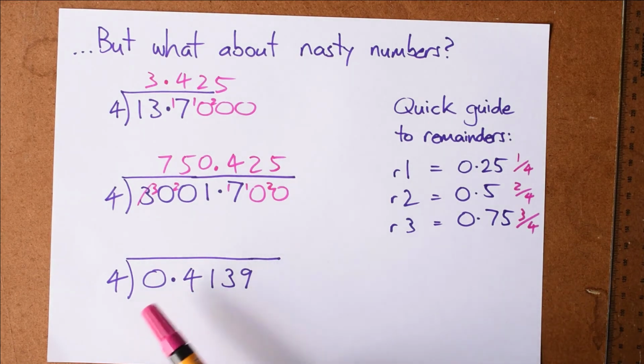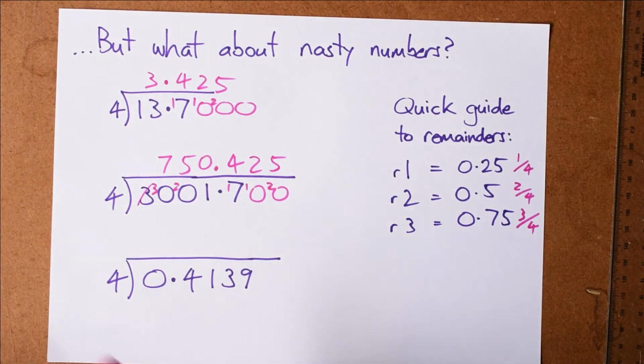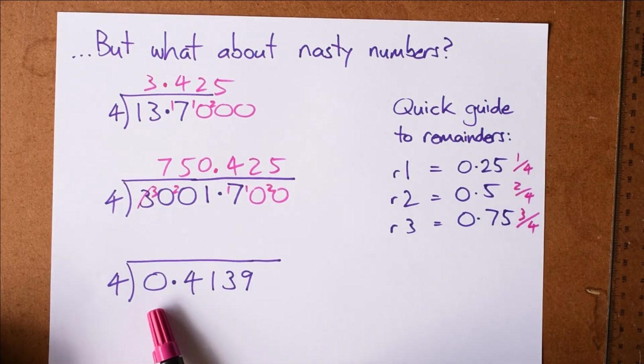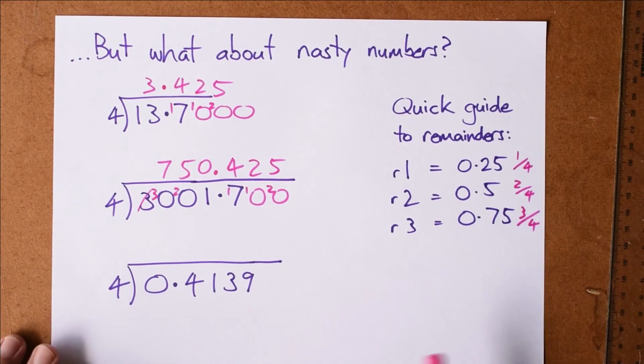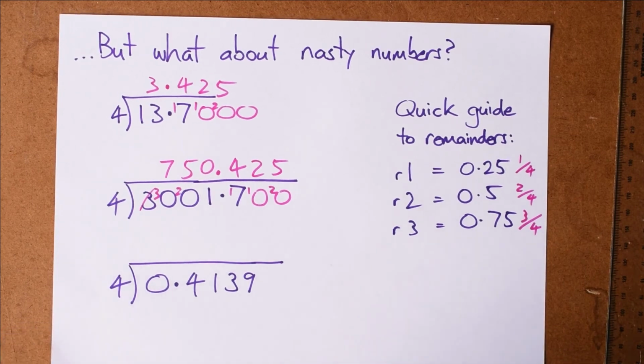Okay, looking at this one here, hopefully you've had the common sense to pause them as you go, but if you haven't, don't worry, try this one. Obviously the number is way less than 1, and we're dividing this already small number by 4, so our answer is similarly going to be tiny. Have a go, see what you come up with.